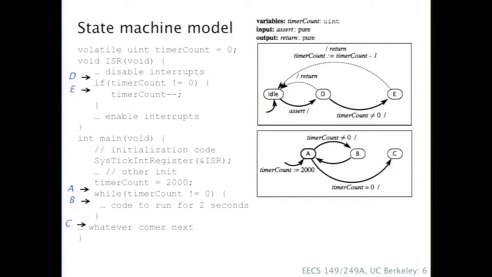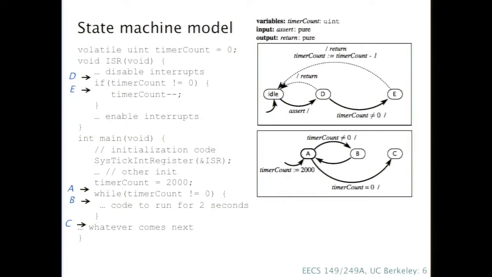C doesn't work that way. There are programming languages that work that way. In particular, if I wrote this program in Esterel, I could say, while watching this timer count, execute this. And if the timer count goes to 0 during the execution of this, I could abort the execution of this and go to the next step. But that's not the semantics of C.